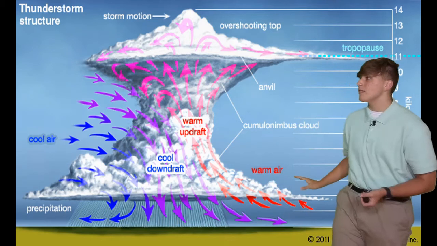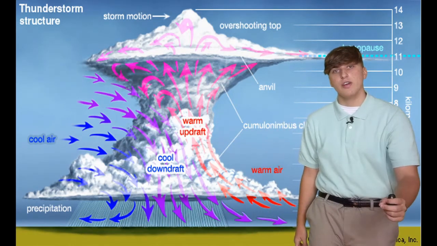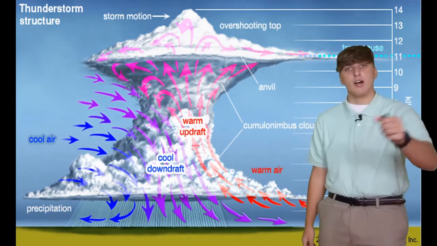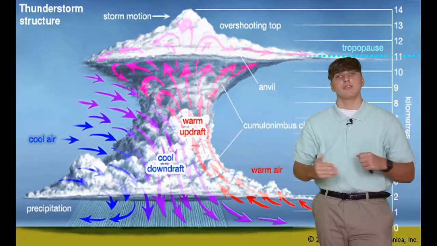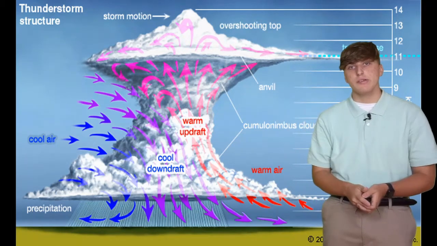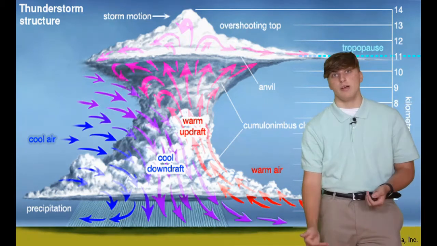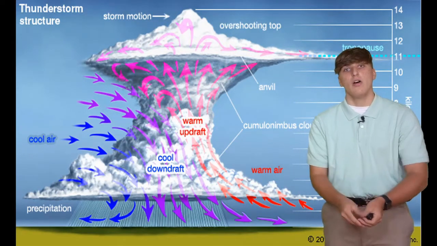So this updraft is what's important to hail formation, because whenever raindrops are falling through the thunderstorm, they can actually get caught in this updraft right here. When they get caught in this updraft, it causes them to get sent to the top of the thunderstorm where they freeze, because temperatures up here can be well below 32 and actually well below zero as well. So they freeze, collecting raindrops on the outside of them as well, which also freeze.